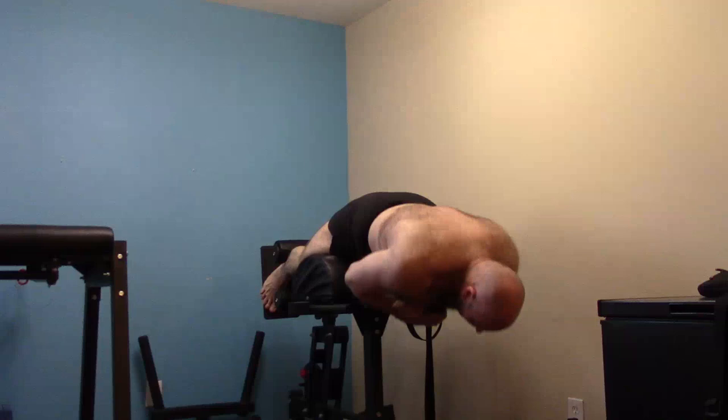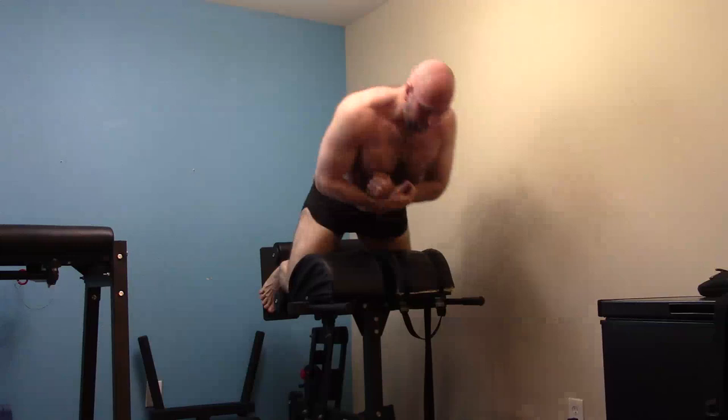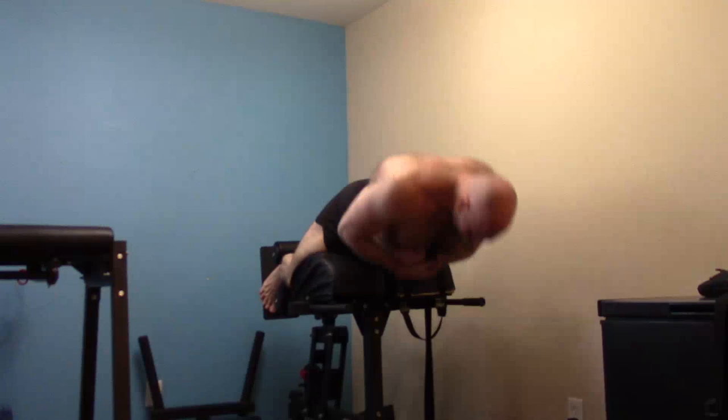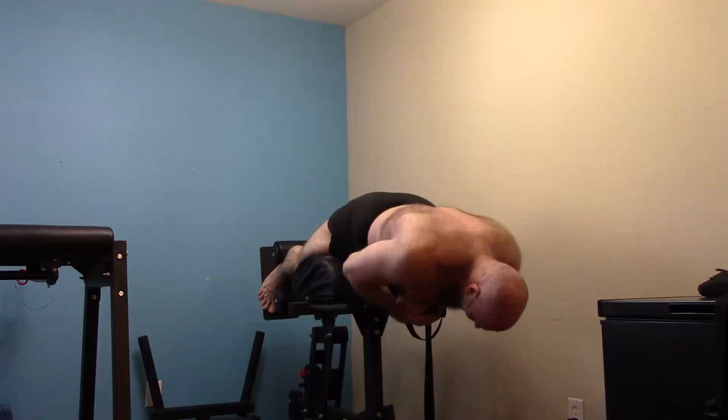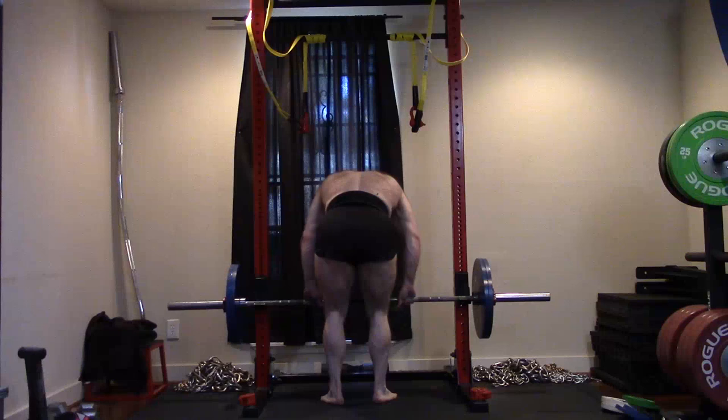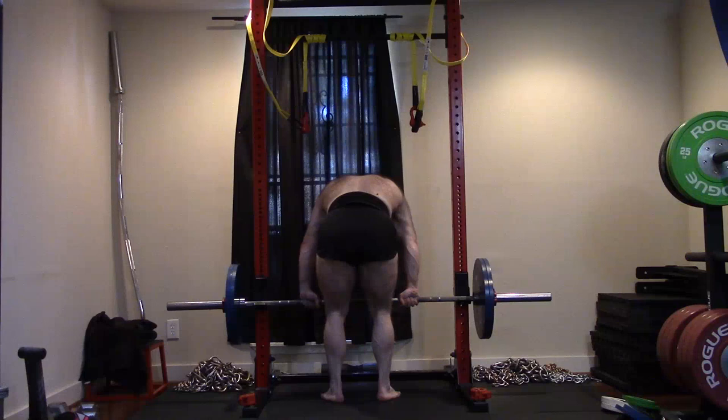I need those hips to get stronger for wide stance squats — I feel like hips and upper back are going to make or break me. Upper back is getting trained every day; we're addressing it all the time because all three of my big lifts benefit from it. This movement is one of the premier ones that will bring the squat up to the next level. I need hip extension to get through my sticking point because for me the sticking point on the squat really is the hips giving out, sometimes compounded by the upper back pulling me too far forward.